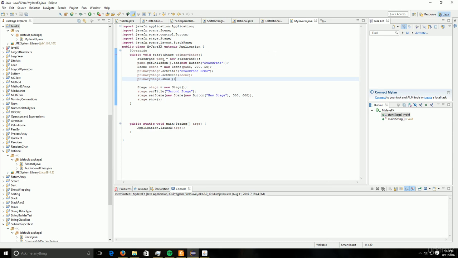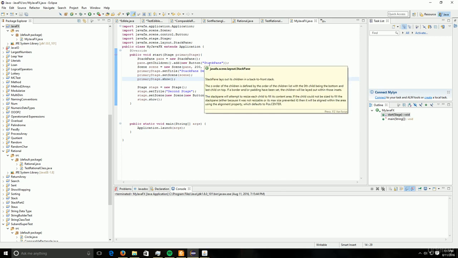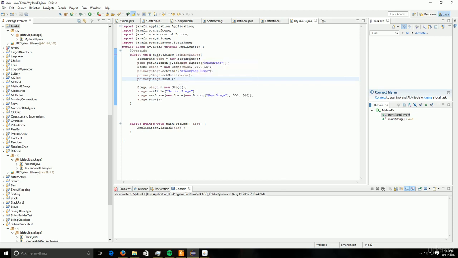The way we created a stack pane object, that's nothing too complicated, but then we populated the stack pane with an item. That item was a node. The node was a button. Now you might be saying, why do we have a get method to add something in? Shouldn't we have had a set method or something like that? The reason we have this is because when you say get children, this returns an instance of the JavaFX collections observable list. An observable list is much like an array list, but it's for storing a collection of elements. By saying add after that, we can add in a new button.